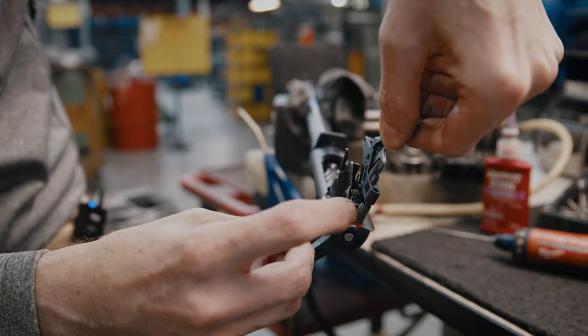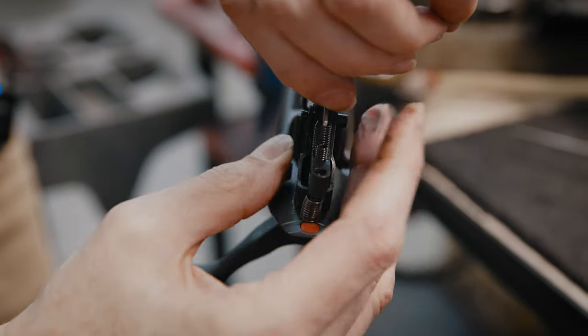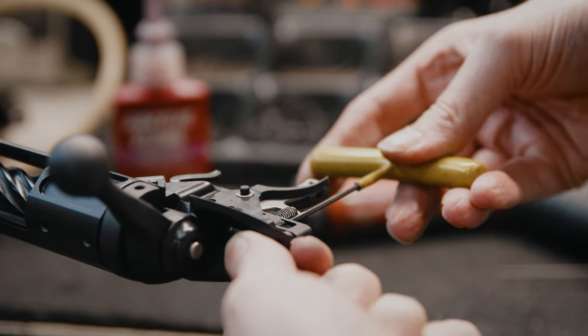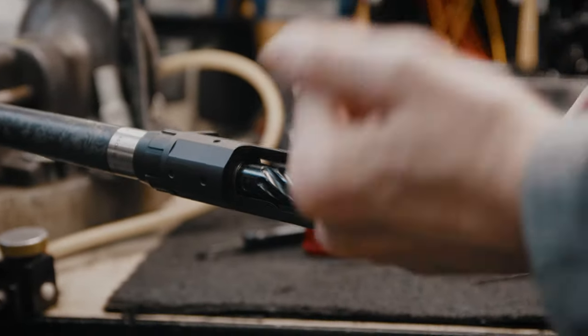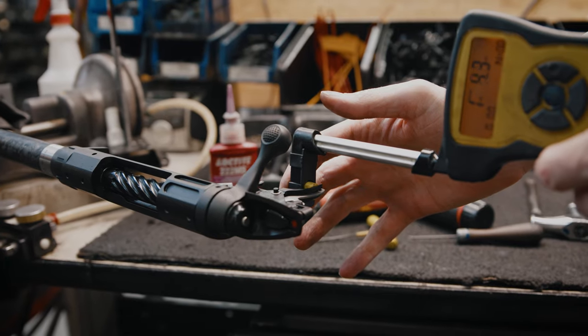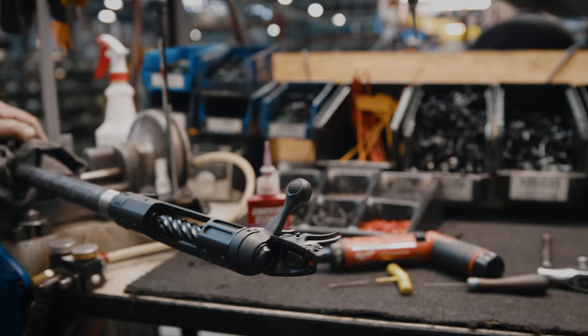Customers are key to everything, and we get great feedback from them. They bring new ideas for exciting new products and product innovations, which we then turn around as quickly as possible and bring to the marketplace. So without them, it's hard to grow. With the quality, accuracy, and innovation that we bring to all of our other products, bringing that into the handgun space is going to allow us to make a little dent in that market share.